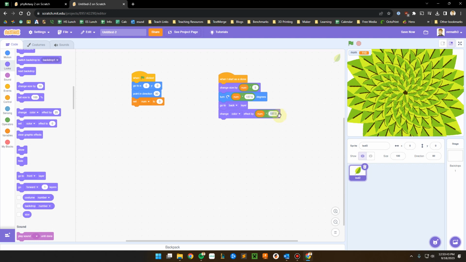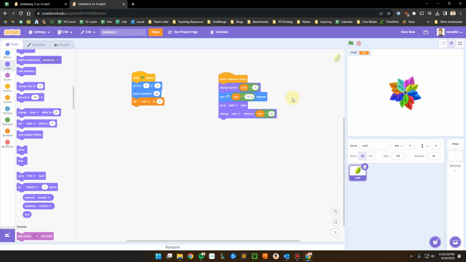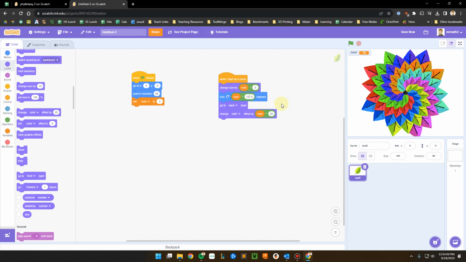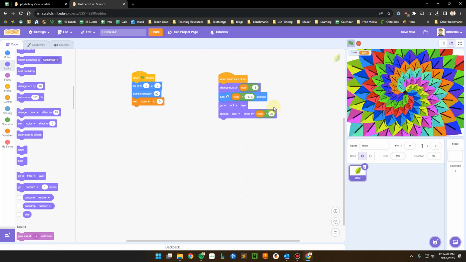I don't know what mathematical way there is to do this quite. Actually, I just figured it out, but I think you do 360 divided by the number of spirals that you see. But I did this by trial and error. If you change the color by 25 times the number, check it out. So if I hold spacebar, I see this clockwise spiral. I'm just holding down spacebar. I'm going to let go of spacebar.